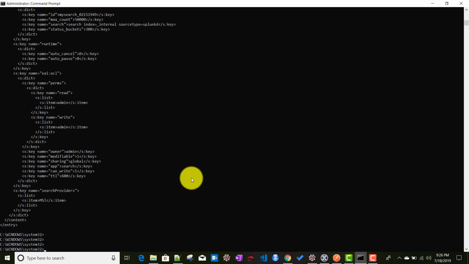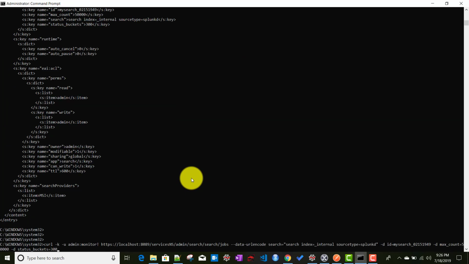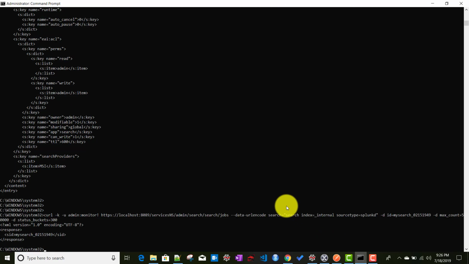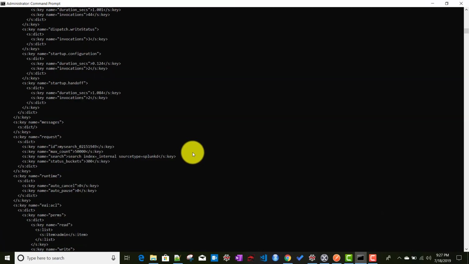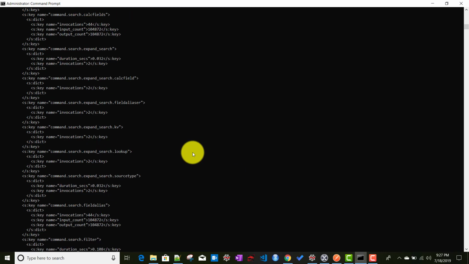If I run the create search again, which is the search jobs I am posting, the first endpoint we ran that creates a search, and then run the second endpoint, you will get a fair idea of done progress.